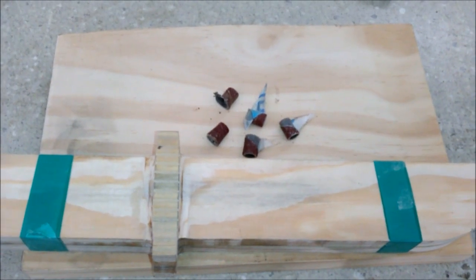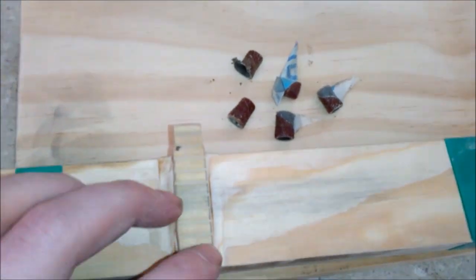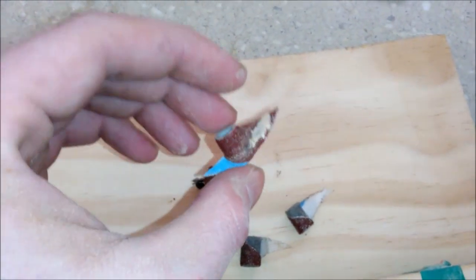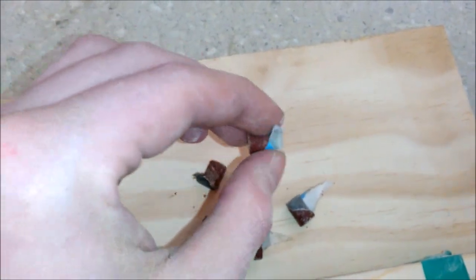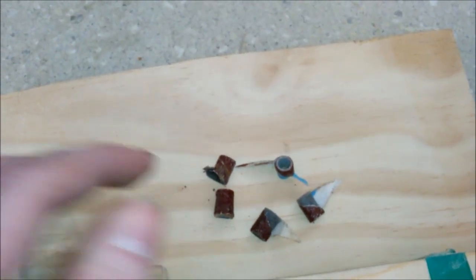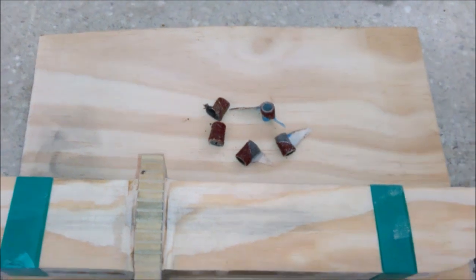Now here's a little lesson about being cheap for you. All I had to do was bring it down to this little line here on the Suba, and I've wasted five of these little sanding drum things. They just kept on exploding on me. These are little cheap ones that I got off eBay. So yeah, you get what you pay for, I guess. I should have just bought a whole bunch of good ones to start with. But live and learn, eh?